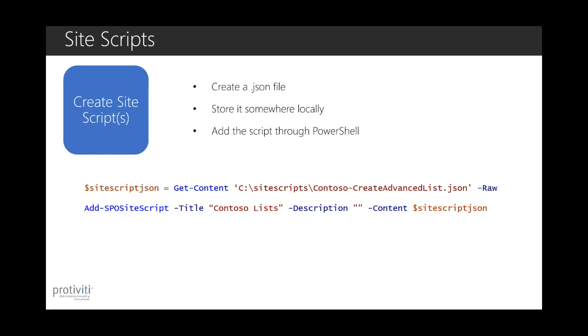And then what you'll do is run the Add-SPOSiteScript cmdlet to add the site script into your tenant. And just creating that, all that means is that there's now an available site script in your tenant to do something. So going all the way back up to the beginning, when I showed that really pretty JSON file, if I created that, loaded it, and then added it to my tenant, I then have the site script in my tenant.